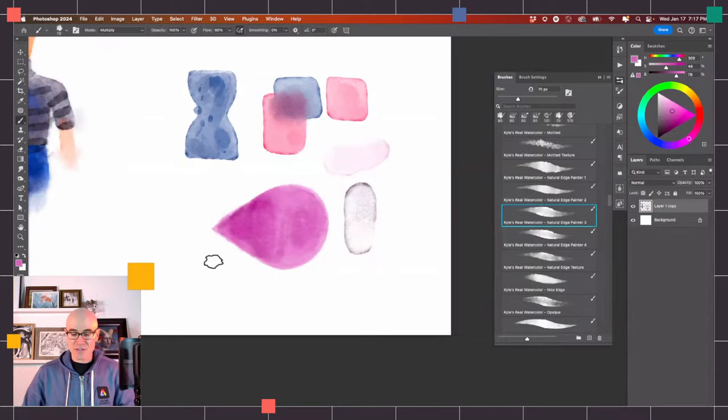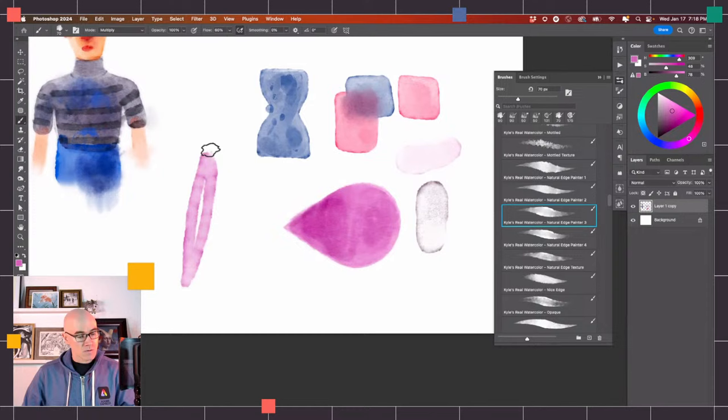The natural edge painters are really, really good for basic watercolor painting. And notice that as I paint like this, I'm not lifting up the brush, but if I go lightly over an area, see this, that already has a dark edge, painting lightly over it removes that edge. So let's do another line. There's that dark edge. I could keep it, but if I want to get rid of it, I don't lift up the stylus. I just lightly move back over that same area.